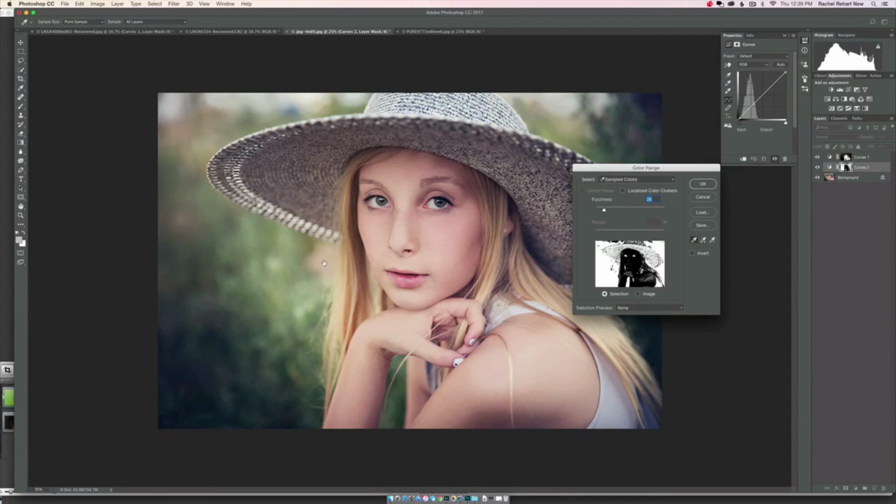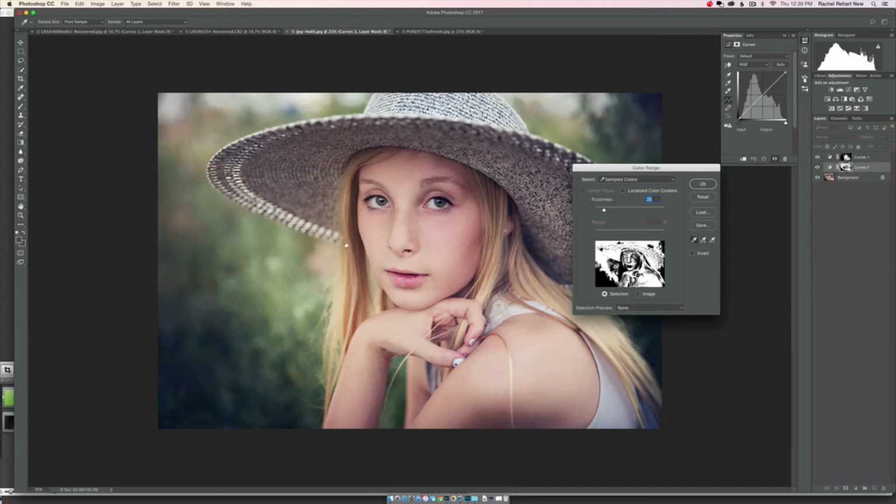Oh, look, I clicked it and we're kind of starting to get into her skin a little bit. I think if I come up here, I'm picking a lot more. Maybe I don't want to pick this. So I'm going to hold down my Option key. Okay, I got rid of that. I'm going to come back and kind of pick some of this. See, if I click too much, I've got almost all but her. Okay, I don't really want maybe the hair, right?